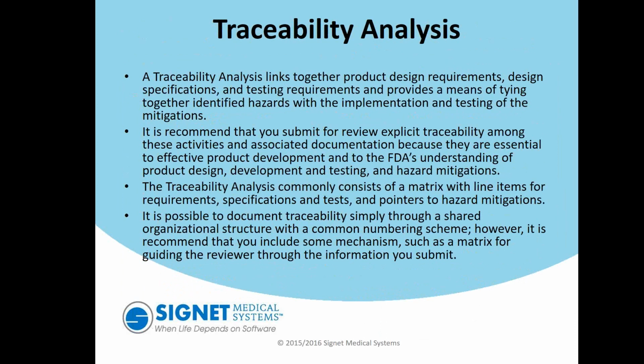Okay, so now we come to something called traceability analysis. This is where the FDA determines, by looking at traceability, that you have in fact developed and verified exactly what you say that you have intended to do. So a traceability analysis links together product design requirements, design specification, and testing requirements, and provides a means of tying those all together to identified hazards with the implementation and testing of the mitigations.